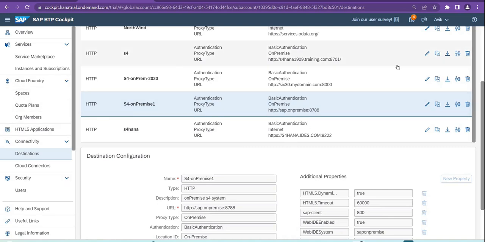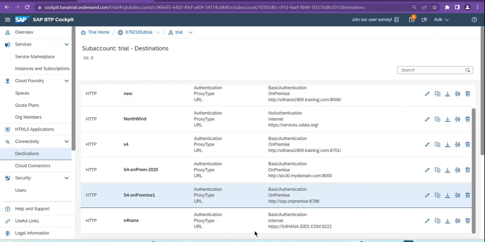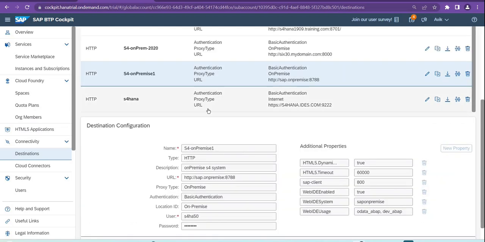There is no change, because under Web IDE also you will see one Connectivity tab, and under that there will be one Destination link. Under the destination, the same options would be there. Web IDE is also part of BTP now, so under that subaccount you will see this Connectivity option, and under that connectivity you can configure a new destination if you want. So option-wise and configuration-wise, everything would be the same for Web IDE and for BAS. No change in that.